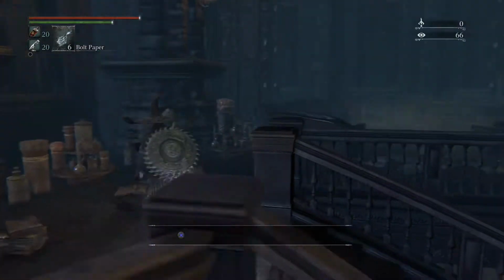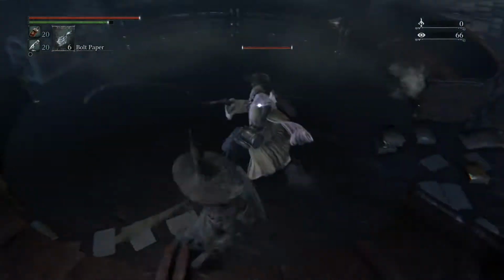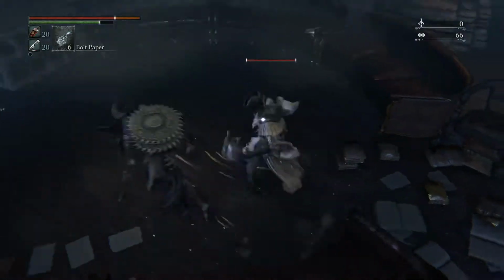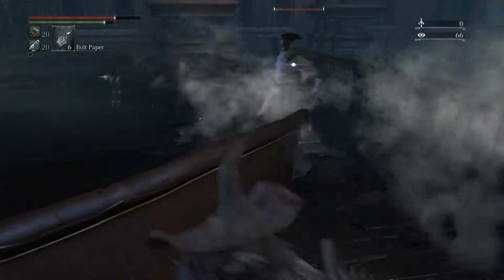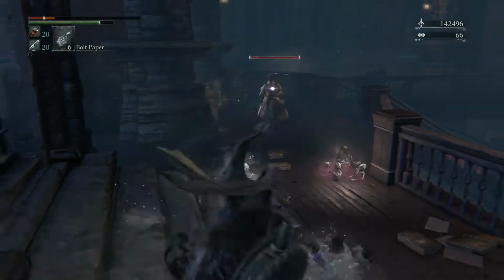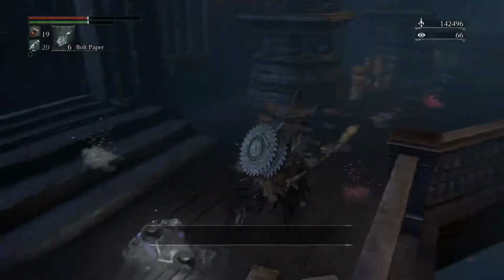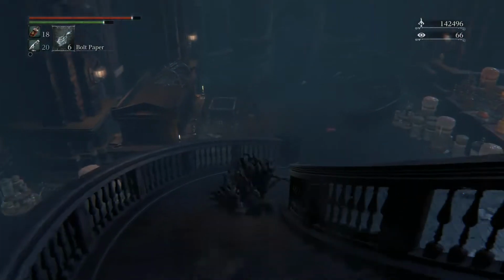Alright, hang on, lady. I want my blood first. Wait, do you have my blood? You better not have my blood, because that's a lot of blood for me to not want to give to you. Oh, there it is. Oh, she's kicking my ass. And I'm not a big fan of where we're fighting, so let's get downstairs, because this part is not a great way to fight.